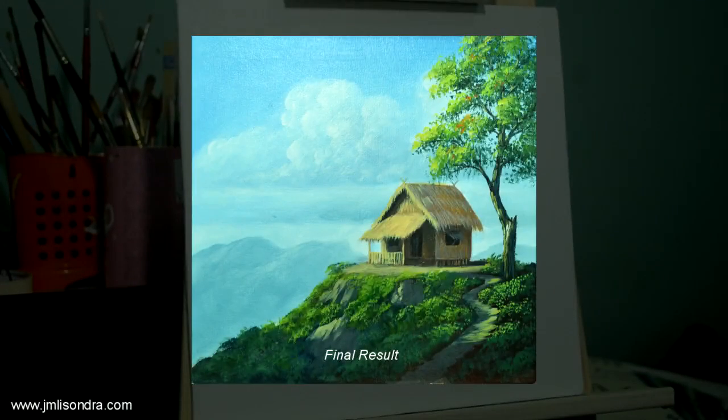So today I'm going to paint a landscape with a house on the top of the hill. So basically I'm going to paint the nipa hut or the bahay kubo house, which usually can be seen in the Philippines. So first of all, I'm going to introduce to you my materials.